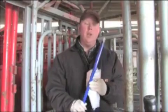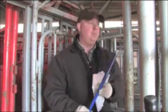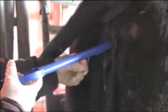for the predetermined time that you want for the synchronization protocol. Now that we have the CIDR loaded into the CIDR applicator, we'll demonstrate how to properly insert the CIDR into the cow. To insert the CIDR, approach the cow with caution, clean her vulva with paper towels to avoid dragging any fecal contamination into the vagina. Once the vulva is cleaned, spread the vulva lips with one hand and insert the CIDR and applicator at an upward angle, ensuring that the tail of the CIDR is pointed down.